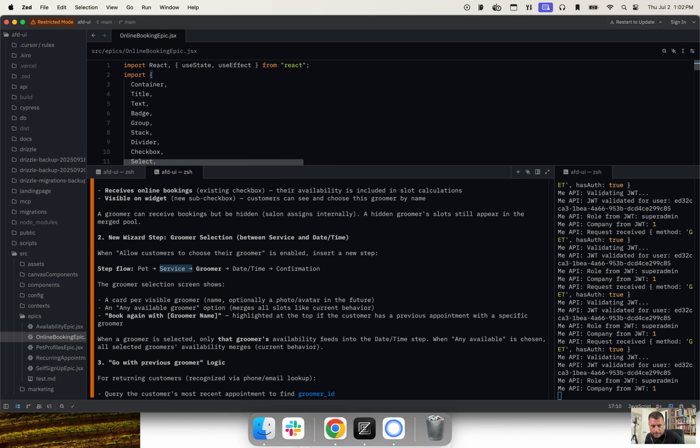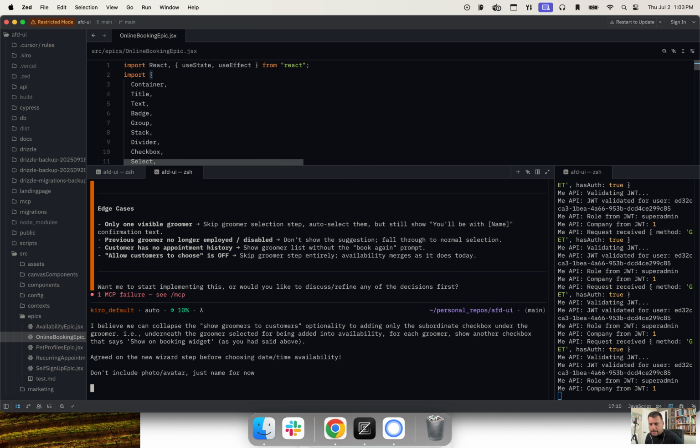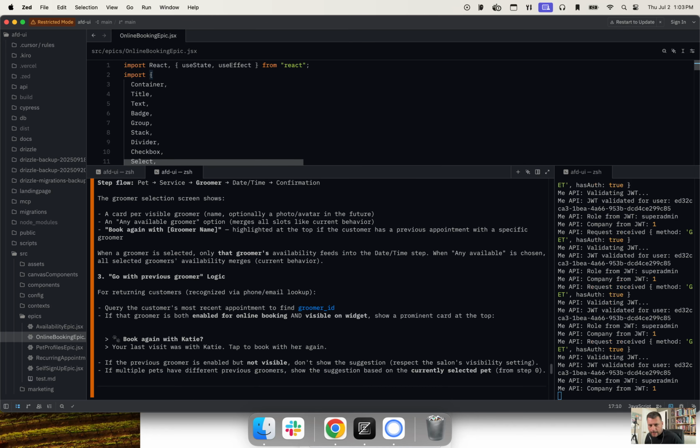We would want to add the groomer selection after specifying the service. I thought for a second that there could be an incompatibility: if we have services per groomer and the person picks the service and then the groomer doesn't have availability for that service, or it changes for some reason, then we have to account for that. So let me write that here. I'm refining with the AI here. I'm not going to account for that now because we're trying to do lean. That is something to consider in the future, but we'll let that naturally emerge.